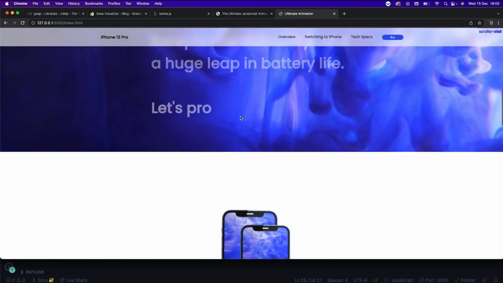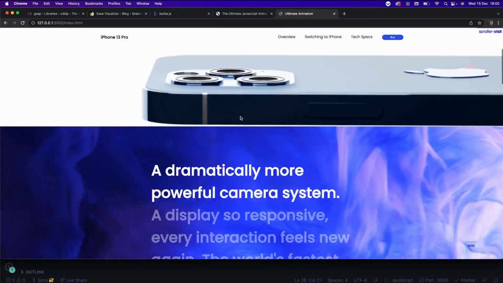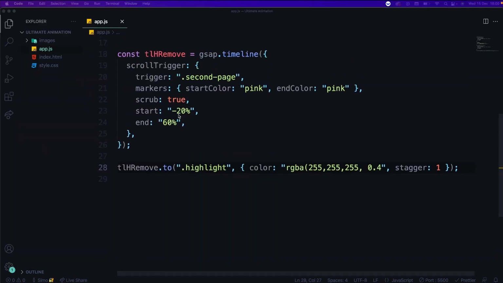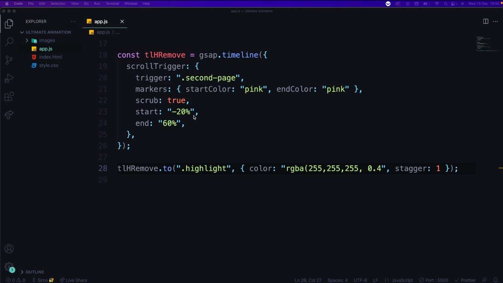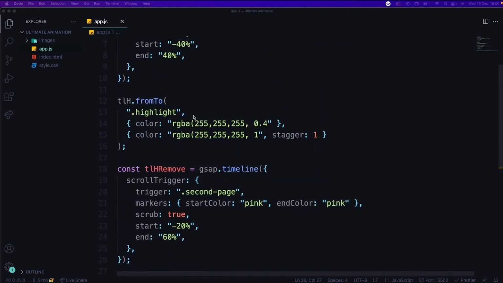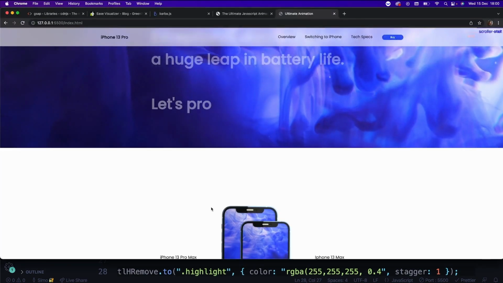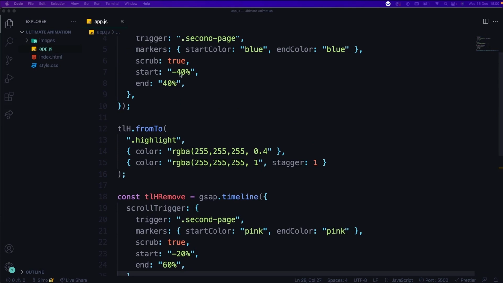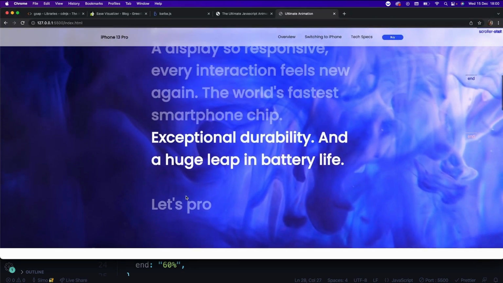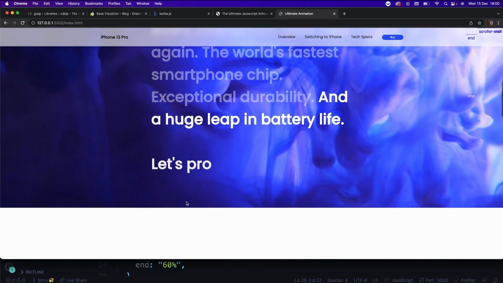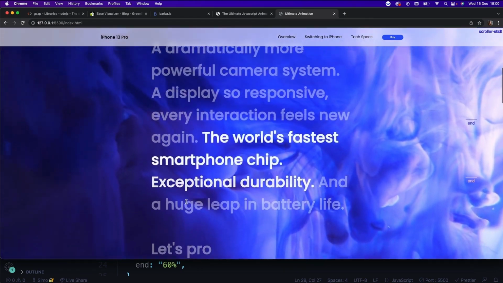And there we go. And now all you need to do, if you wanna make this look a bit different, is to just update the starting and ending positions, and just mess around with that to get a better effect. I found this to work quite nice though. Minus 20 and 60, and these are 40, 40. So I'll just increment basically 20 here and 20 here. So that's gonna give it a bit of space to do it. And there we go, look at that. That's our finished animation for our text.